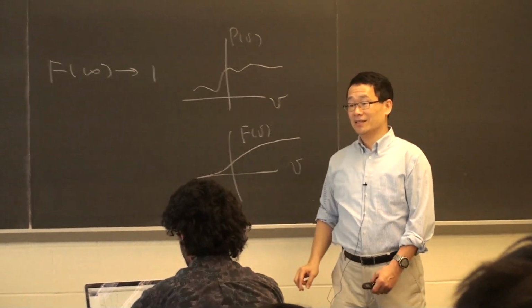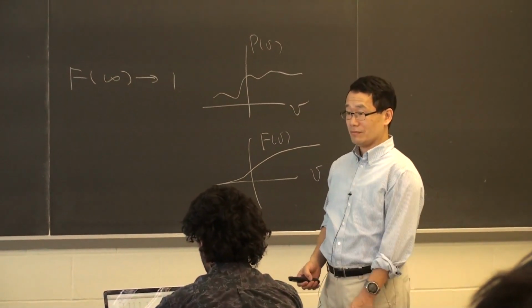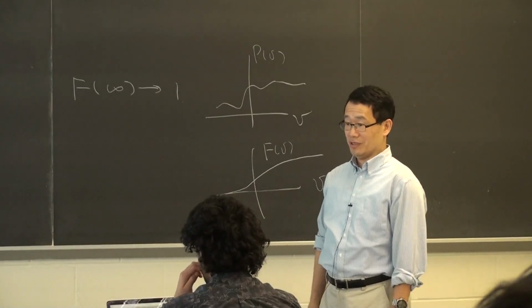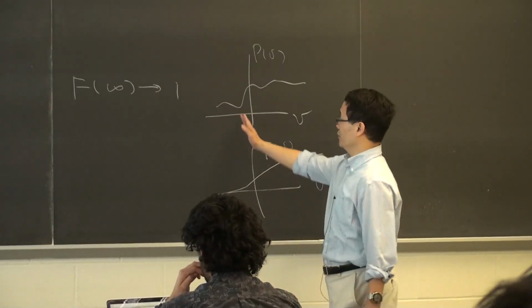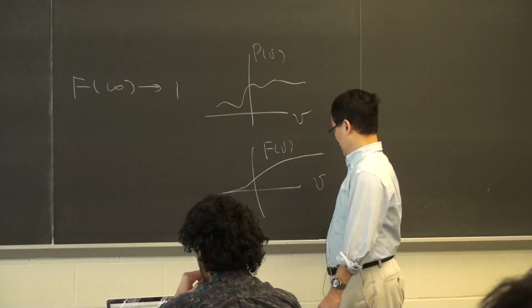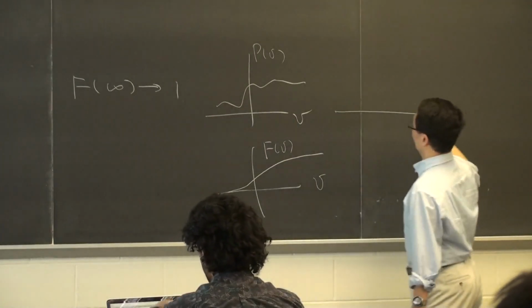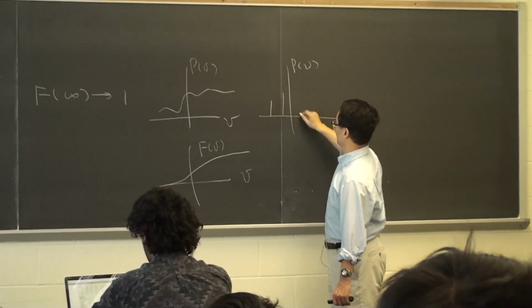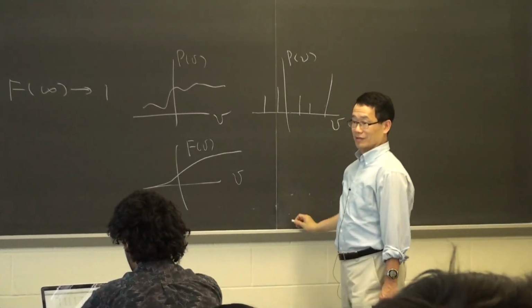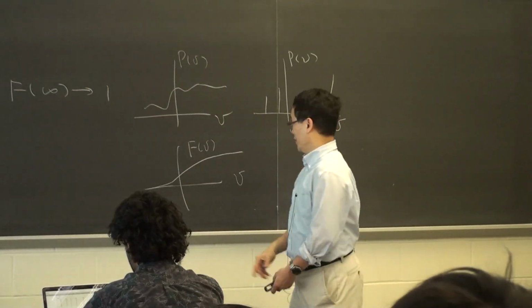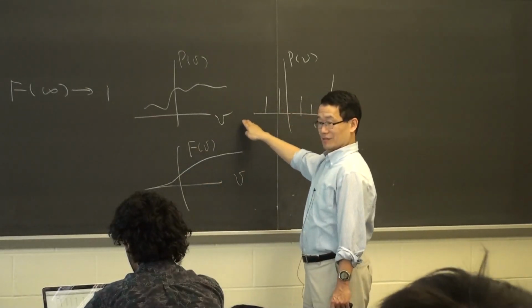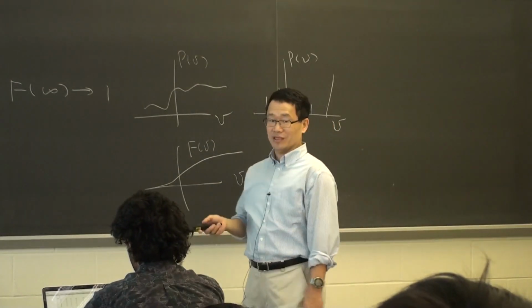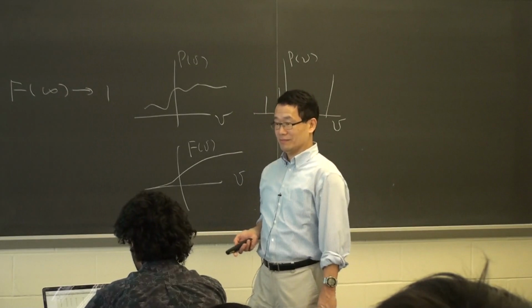Yes? Are we assuming that V is a continuous random variable? Don't have to, not at all. It can be discrete. It's just that it's a delta function in each instance. So if you have a V and P(V), it's actually something like this. Totally fine. Then the CDF will be steps. So it doesn't need to be continuous. It applies to discrete just the same way.